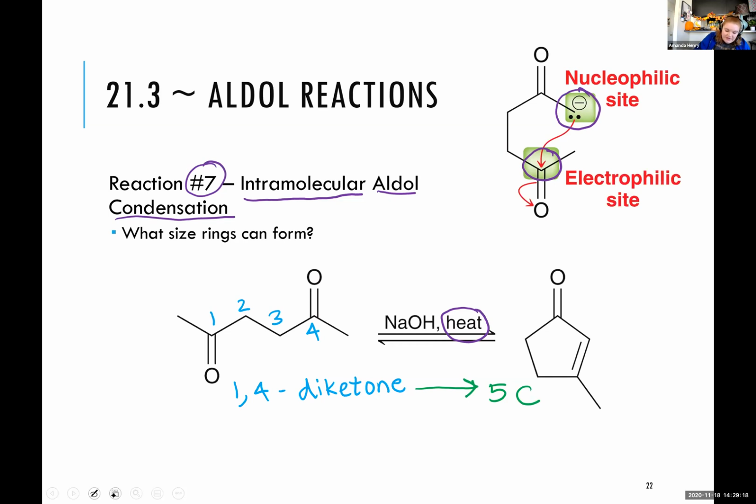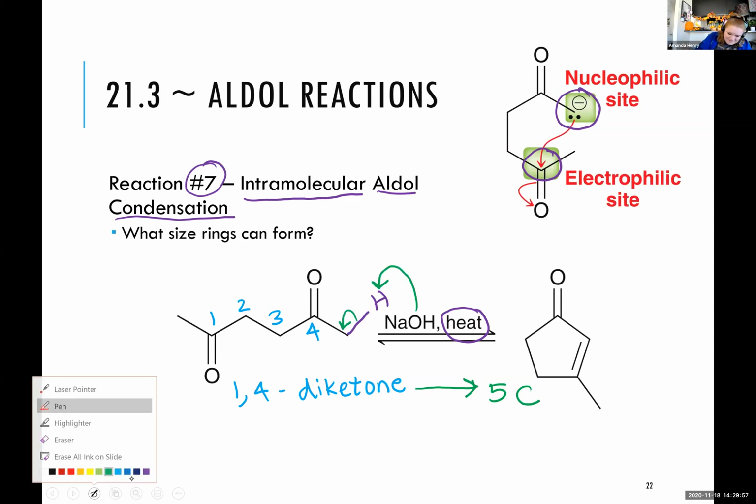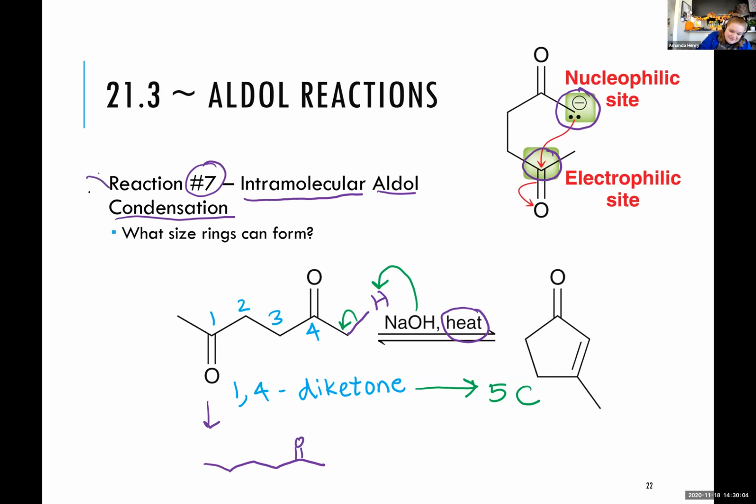And the way that it's creating a 5-carbon ring is we're going to use one of these outside alpha carbons. So you can think of the carbons 2 and 3 as the inside alpha carbons, the ones that are in between the ketones. And then the 2 methyl groups that I didn't number, those would be the outside alpha carbons, the ones that are not between the ketones, away from the ketones. So our base is going to take off that hydrogen. So this is a mechanism you need to know, but it's not new. It's the same mechanism we've been doing.